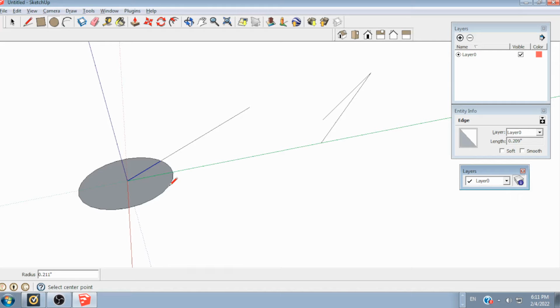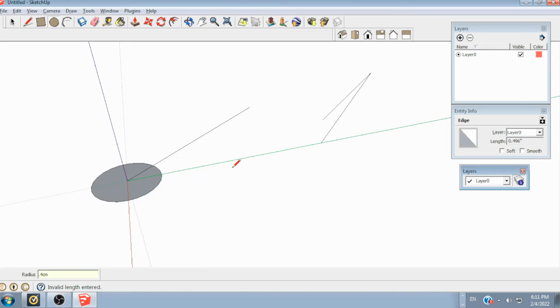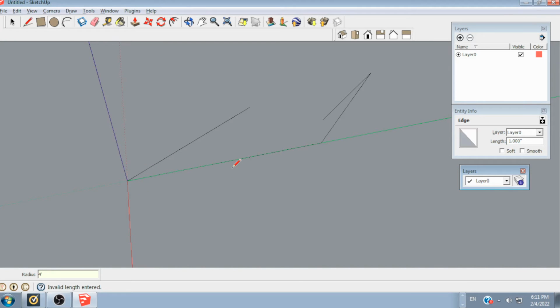If I want to change that, I can say 0.2, 0.5, or I can even change units. I can say, let's see, 0.4 centimeters, 4 feet, that's pretty big.